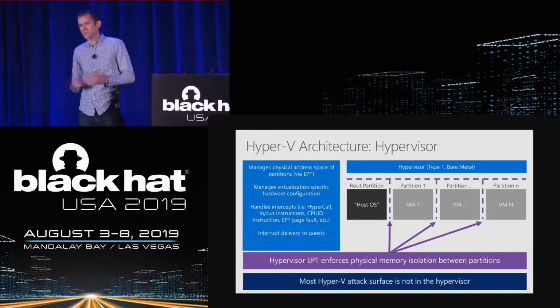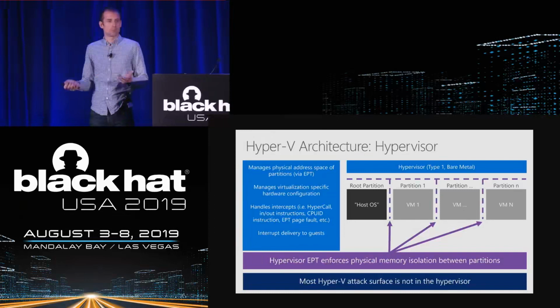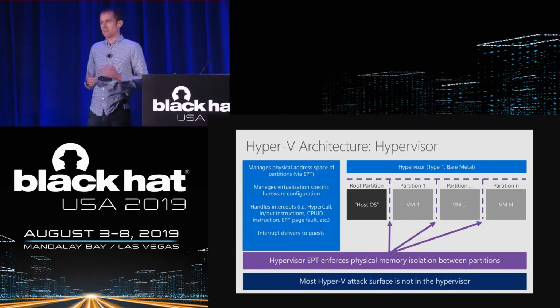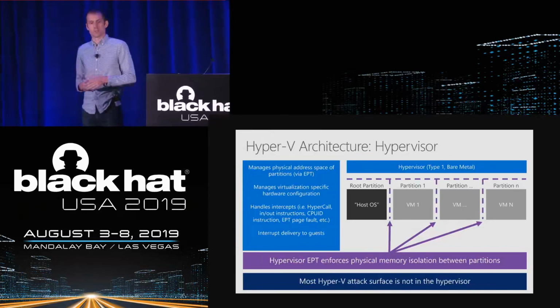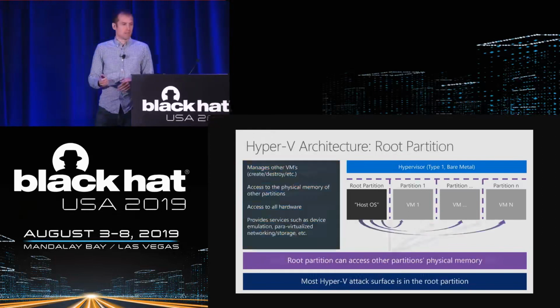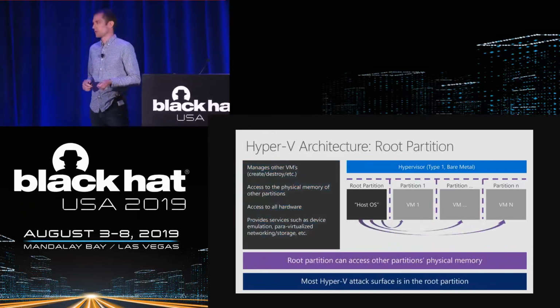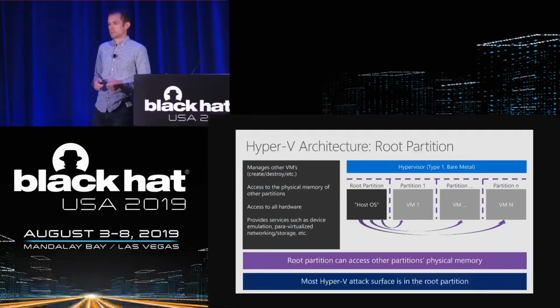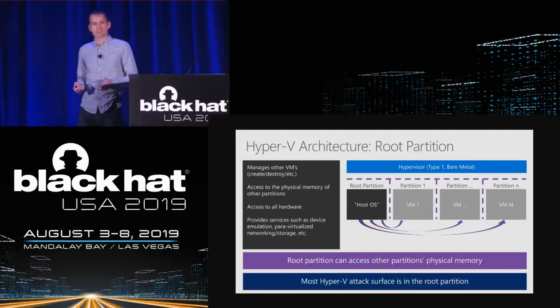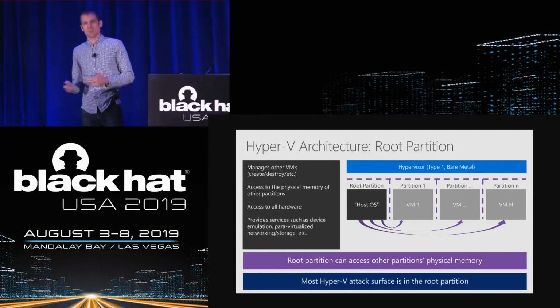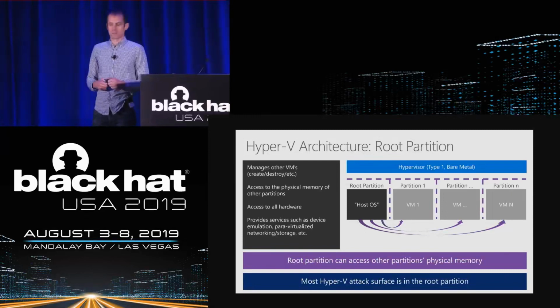And if you try to execute some of those instructions, then the hypervisor will just emulate them instead, so that you can't end up doing harm to other virtual machines running on the system. In Hyper-V, we do have one special partition, and that's called the root partition, and it's where the host operating system lives. The host operating system is effectively responsible for managing all the virtual machines that run on the system.